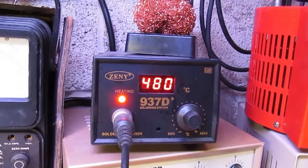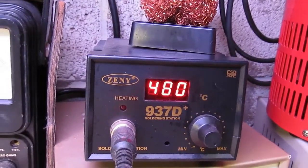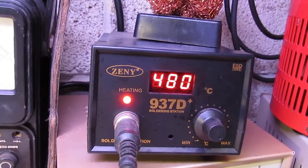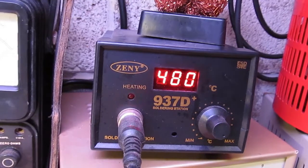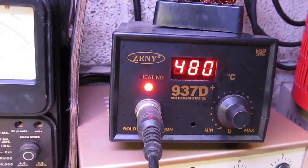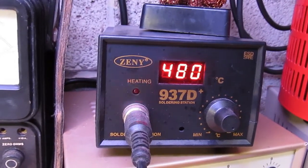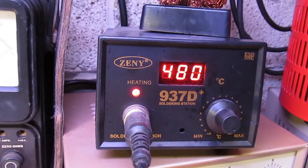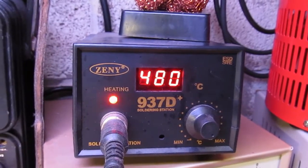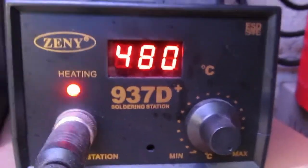While I'm thinking about it, you should get yourself a good soldering station. I got this one on Amazon or eBay. Something like this is what you need — it'll get hot enough, and you can turn the heat down if you're working on a sensitive circuit board. When I was originally working on this amplifier, I just had a really cheap soldering iron and it wouldn't get hot enough to melt solder on joints with multiple components. This is only about $30 on Amazon — it's a Zenni, but there are a lot of these out there. Just get something like this.